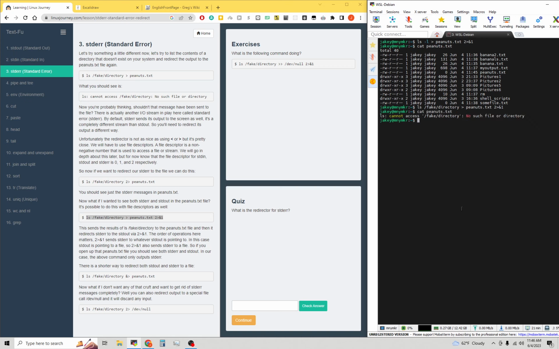Cat peanuts. All right, so that's kind of weird because it's taking the output, it's putting it into here, and then I guess there is still some kind of an error, right?